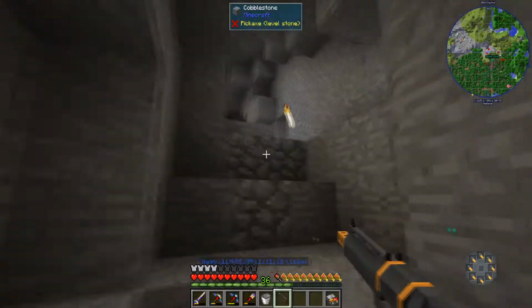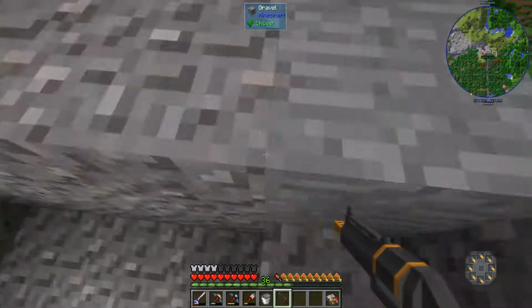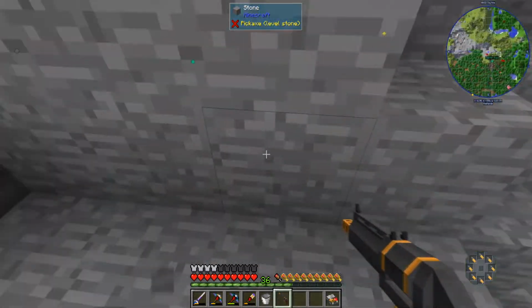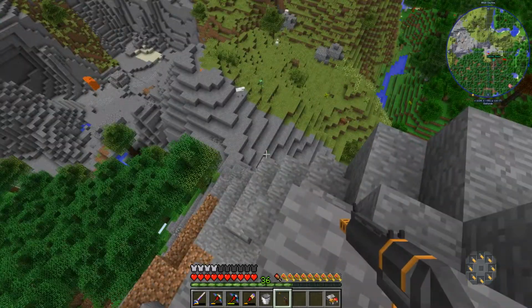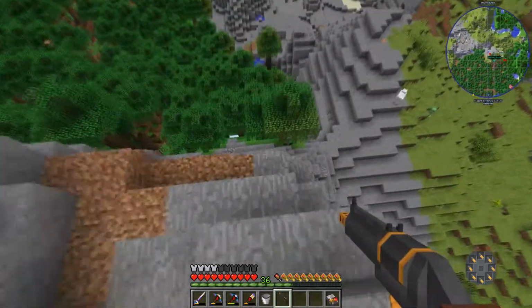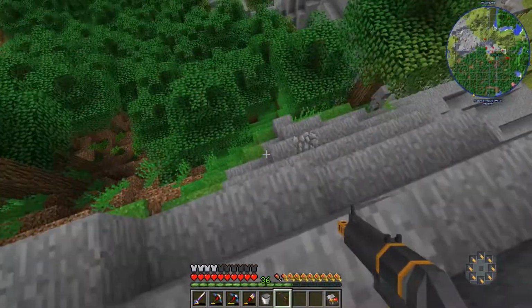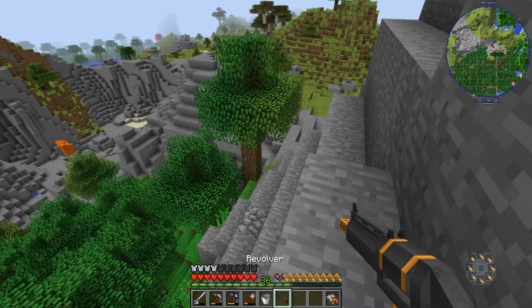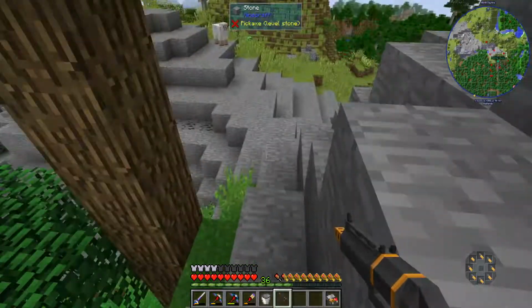Where you at? Where are you at? I don't know where you at. Dang, where you at? A creeper. Perfect. Or skeleton. Skeleton's better. Now the shot. Boom, headshot. Nice! Oh, nice. That was cool.